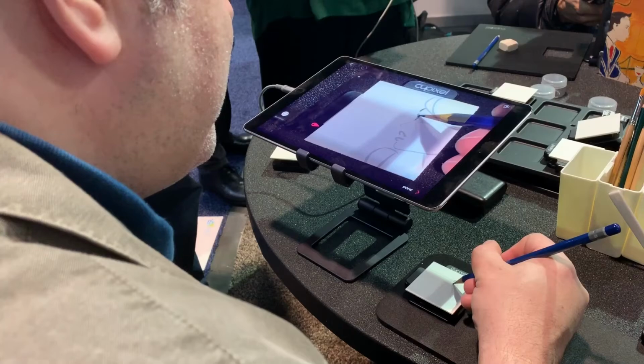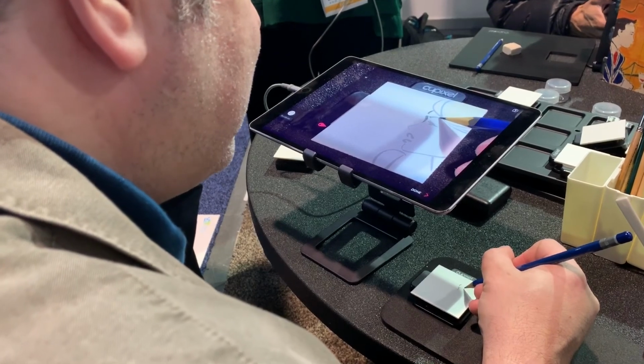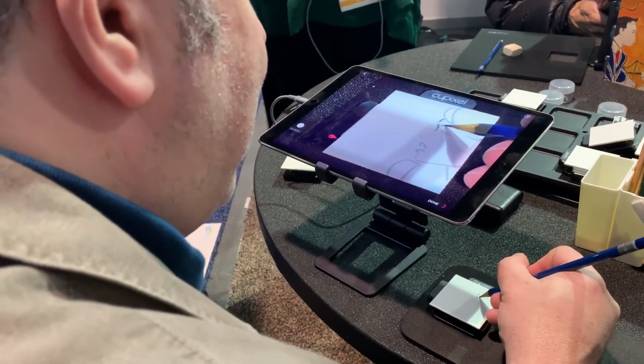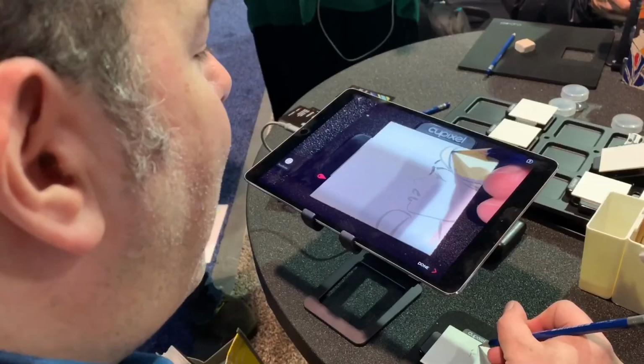Really awesome. Look at this, look at this, look at this. Oh my God, this is wonderful. The application, I love the magnification. Jared, you have great energy. This is wonderful. The Q Pixel Sketch.